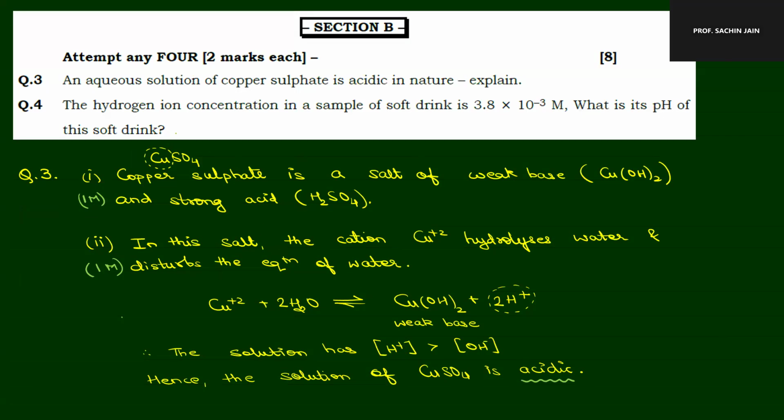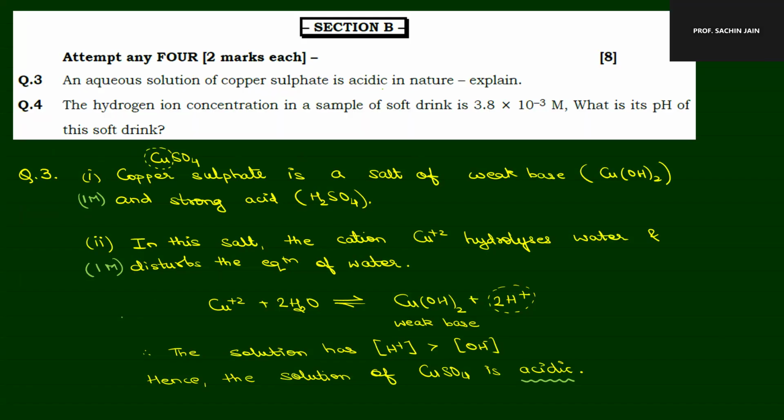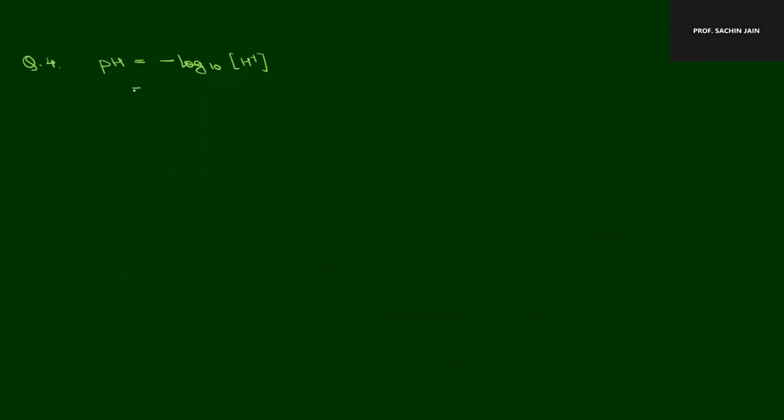Okay. Next question. The hydrogen ion concentration in a sample of soft drink is 3.8 into 10 raised to minus 3. What is the pH? H plus दिया है, pH ढूंढना है. How do we do it? Negative logarithm. We have to write pH का formula here. इसका शॉर्टकट तो मैंने आपको ऑलरेडी नीट में दिया है. How do we take negative log of this? 3 minus log of 3.8. Super. 3 minus log of 3.8. बट ये तो HSC है, नखरा करना पड़ेगा. तो आपको स्टेप्स लिखना है. माइनस लॉग, सब्सटीट्यूट द वैल्यू 3.8 into 10 raised to minus 3.